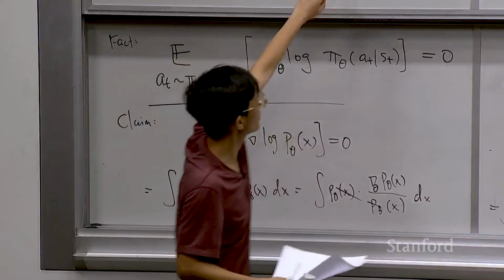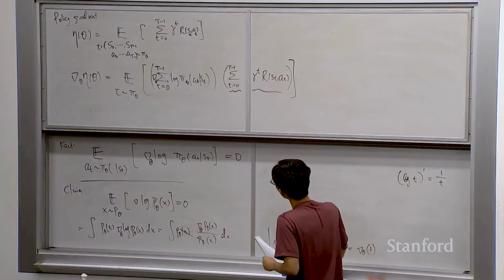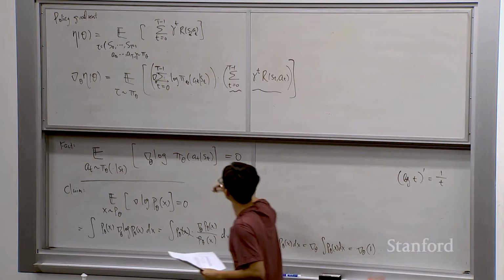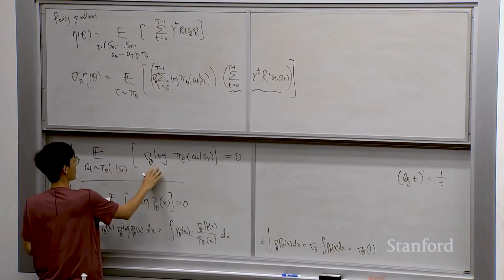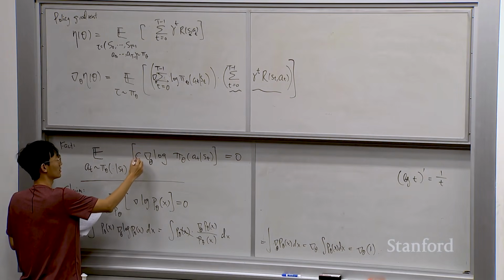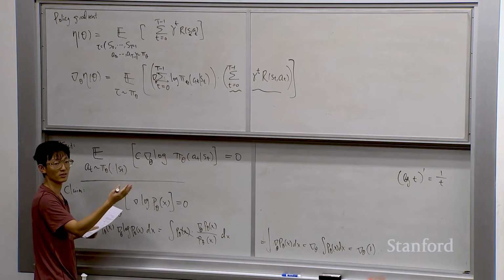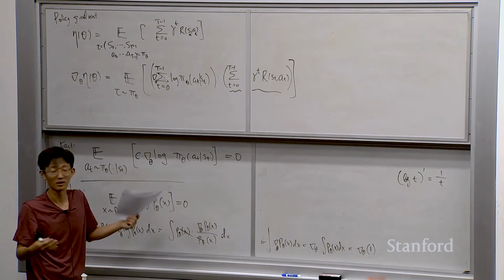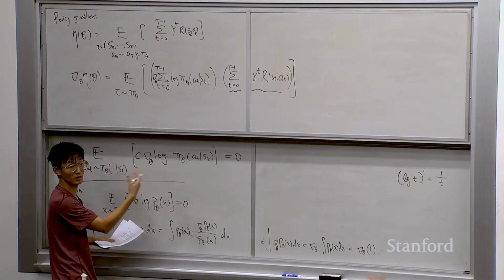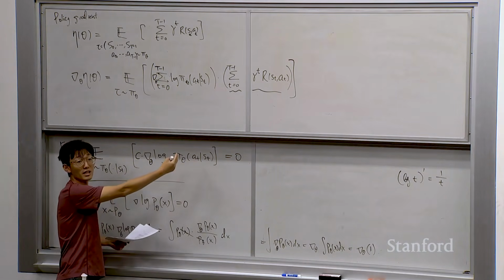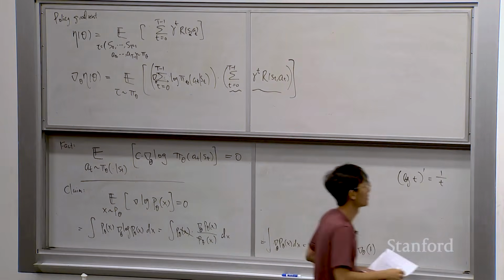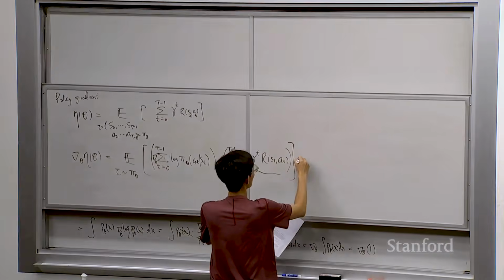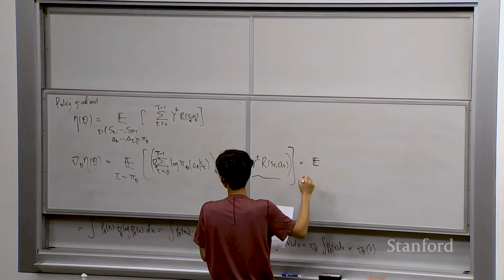And now you can use this to simplify this a little bit more, for the following reason. Some of the dependencies are considered constant. If you multiply by a constant here that only depends on s_t, it wouldn't change anything. Multiplying any constant that doesn't have any dependency on a_t wouldn't change your equation. You can multiply any constant here and it's still 0, as long as c is not a function of a_t. So we're going to use that fact. If you look at this equation, you can rewrite it into two parts.